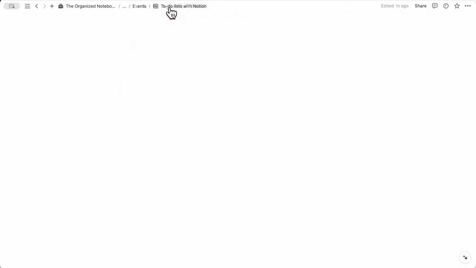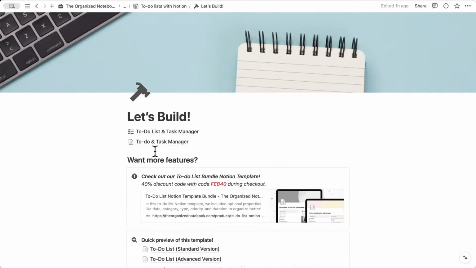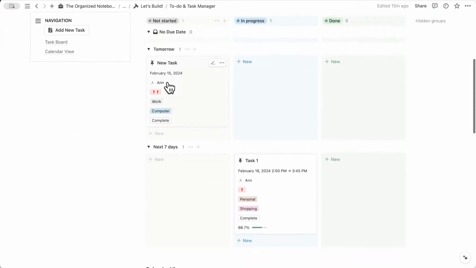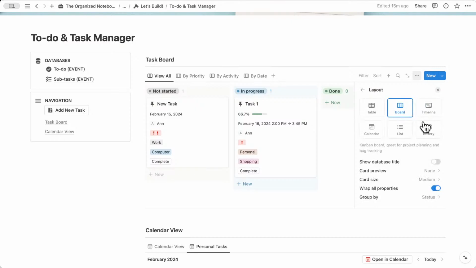If we go here, we can show you what we mean by this. Everything that's in this board view, you can easily transform into table, timeline, calendar, list, and gallery view. So you can see your tasks in different view formats, regardless of what data is in here.